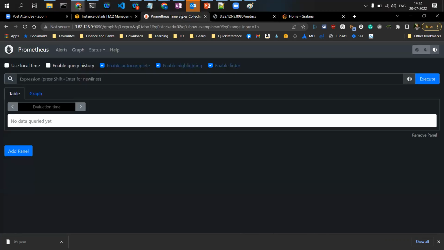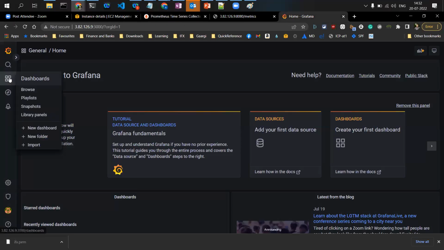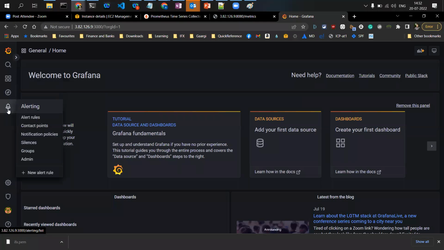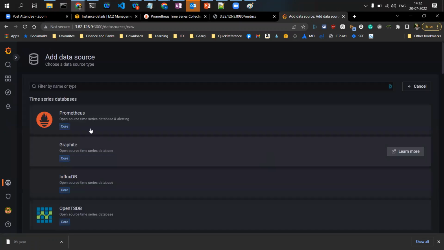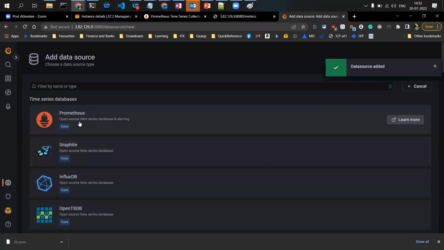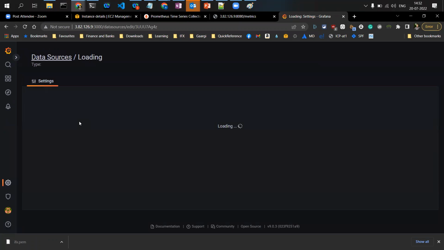And now we are going to connect to this Prometheus. Okay. So we have talked about this before. We have seen how we add a data source. So I'm going to go to configuration, go to data sources, and add a data source. There is Prometheus. All right. So I'm going to add that. Click on that.